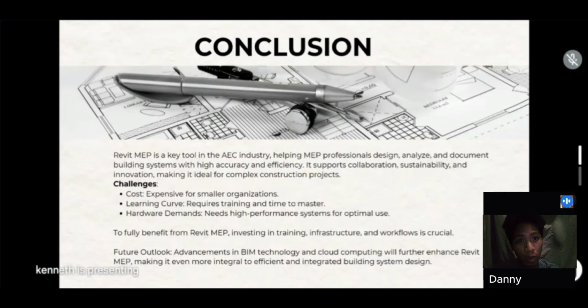Its collaboration tools contribute to why it is the best choice for complex construction projects. Unfortunately, Revit MEP software is very costly. Not to mention, it requires advanced hardware that can handle the software. Additionally, it has a steep learning curve that requires years of experience and mastery to fully utilize.